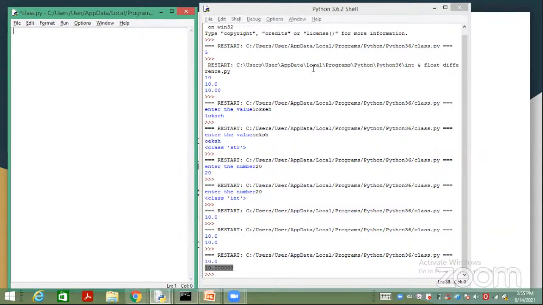If I design a class with a class name in lowercase, I'm taking it without space. X equals string of.